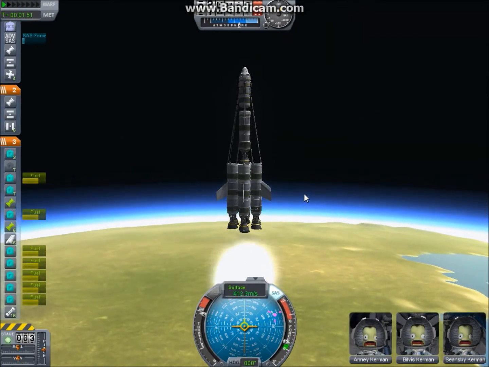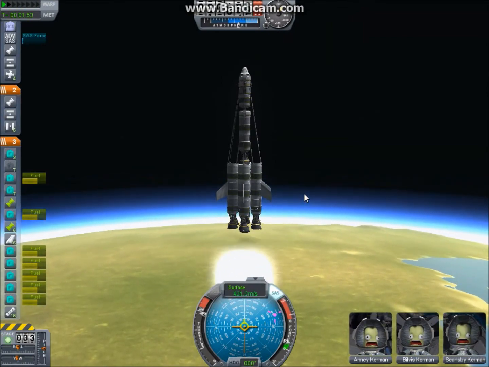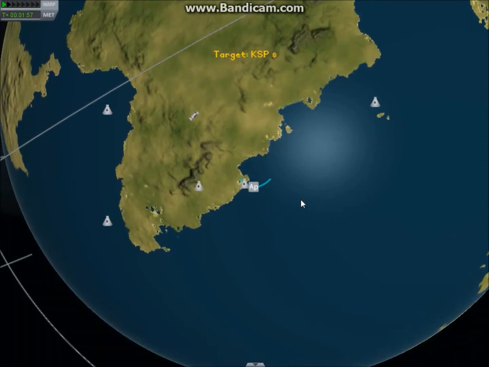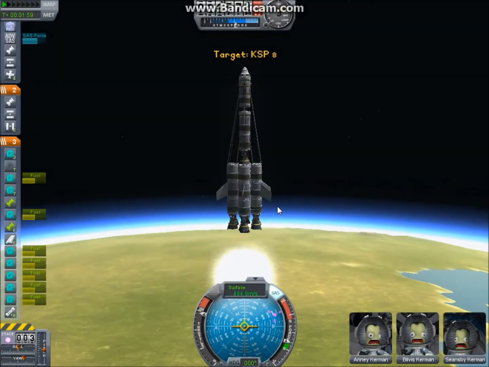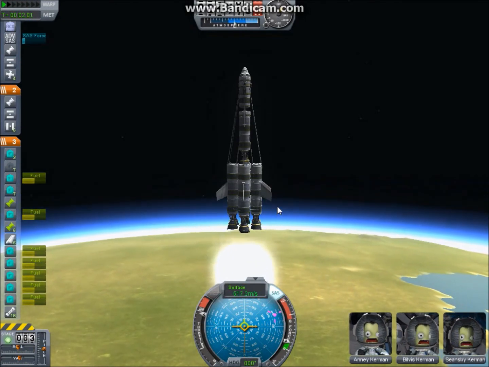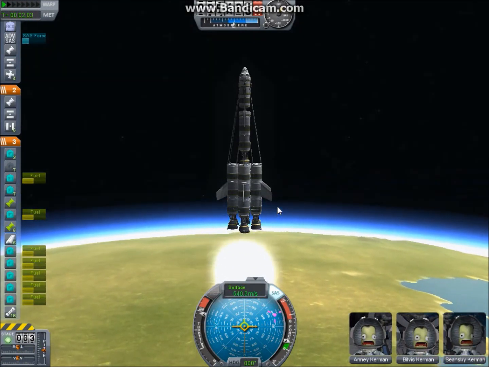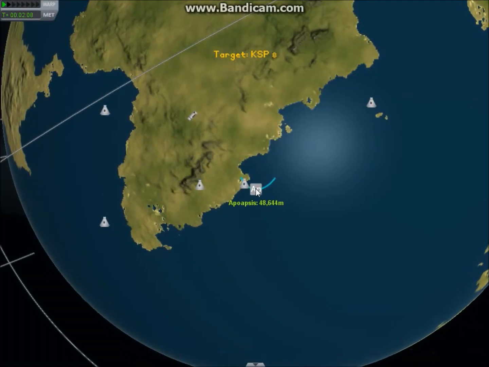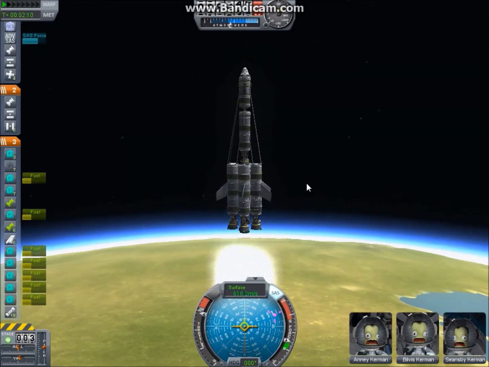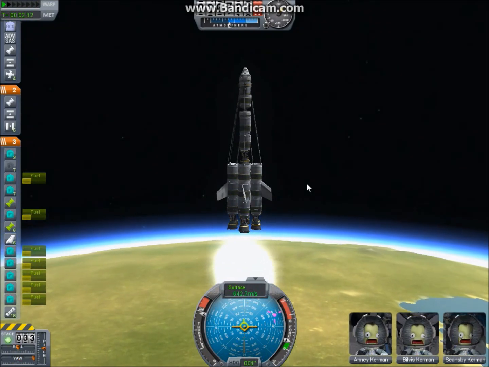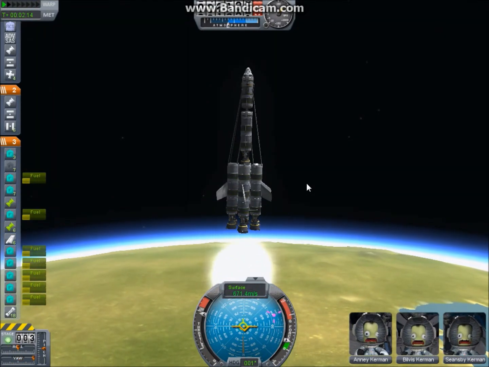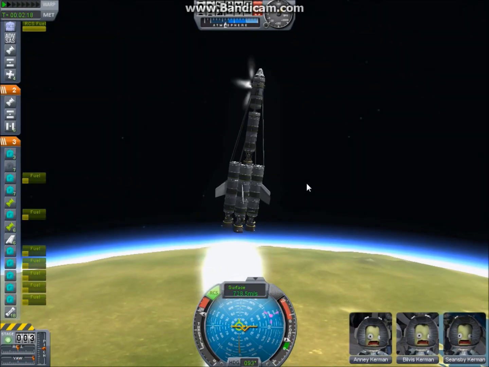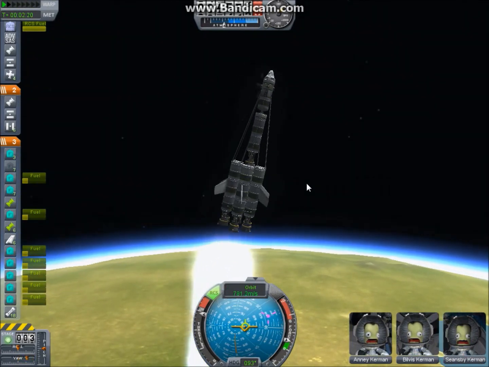We're going to the moon. Well, actually, we're going in orbit of the moon. We're not going to land there. This craft does not have the ability to land. I'm just checking the apoapsis of my altitude so that I can see where I need to stop burning and start turning. Which is now, by the way. I'm not going to stop burning, but I'm going to start turning. I'm going to turn on this RCS to help me turn a bit.